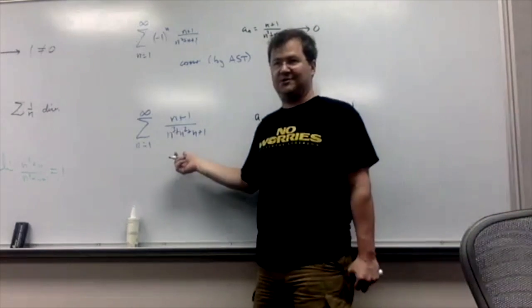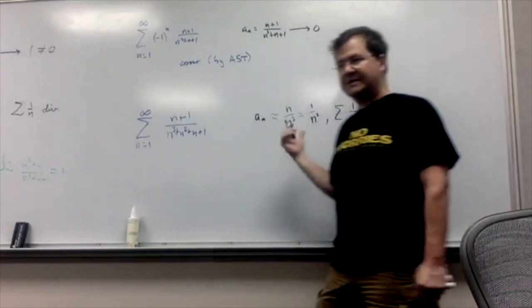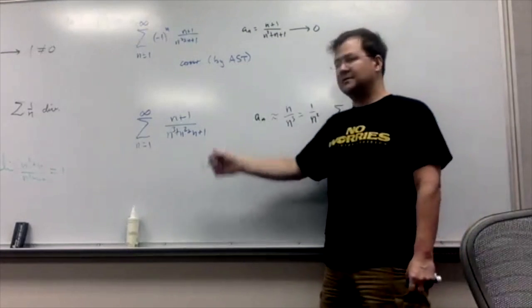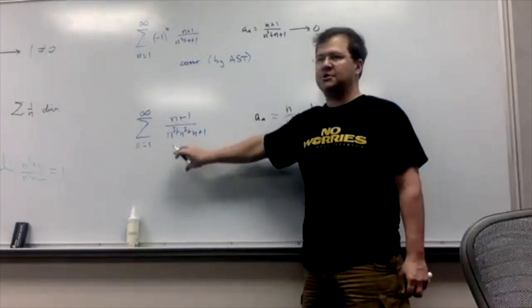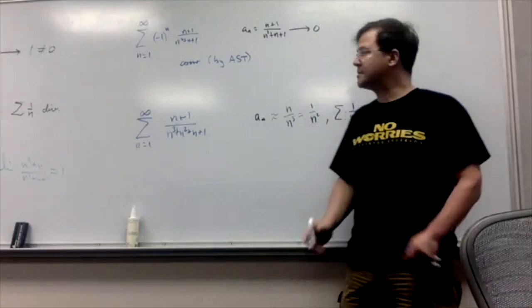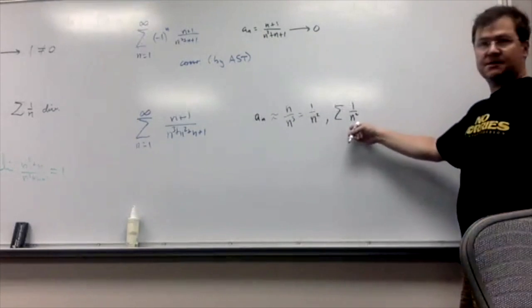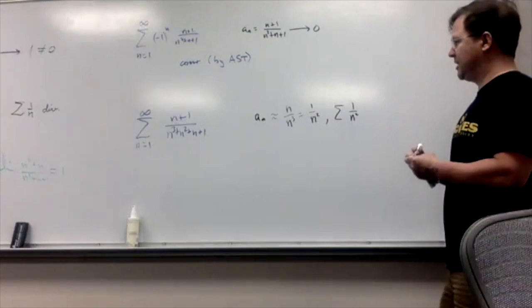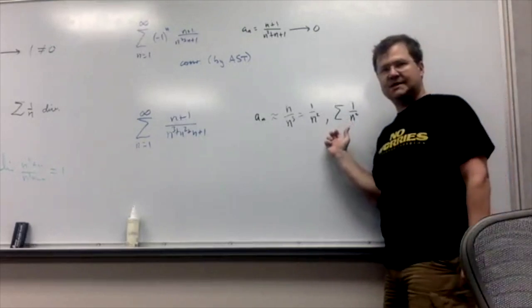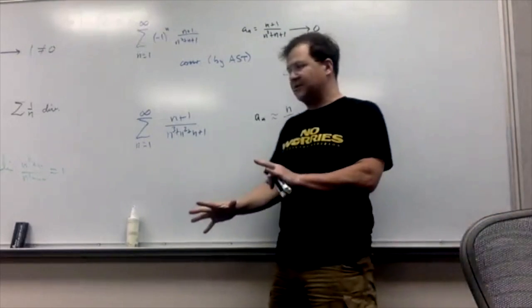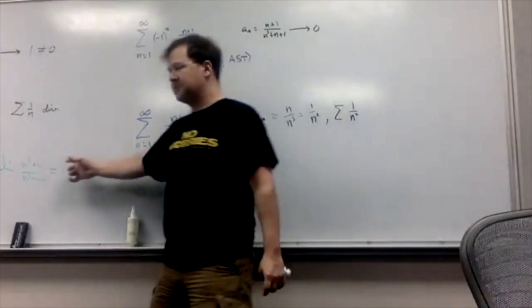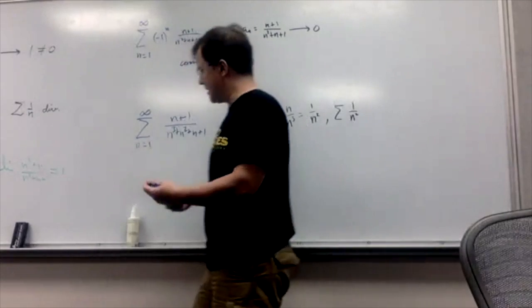This is not a P series. It behaves very similar to that one, but technically it's not a P series. So I wouldn't say that this converges by the P series test. That would be a mistake. This one does. And so I'm doing that P series test in combination with, we'll just use this one again, the limit comparison test.